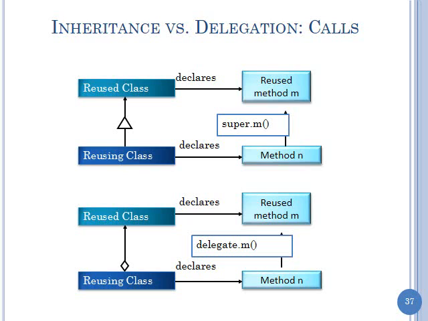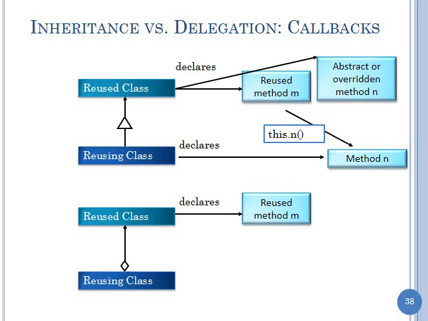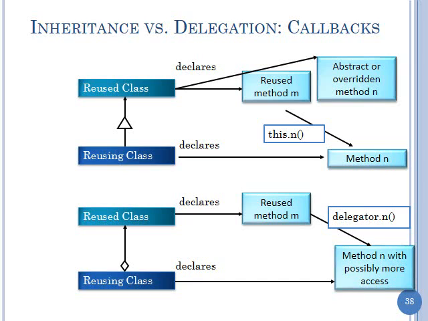In the case of calls, whenever a method n needed method m in the superclass, we just said super.m, and that said delegate.m in the delegation case. In the case of callbacks, it's kind of more complicated, right? The reuse class has a method m that, to do its work, needs to go and call method n. So how is it done in the abstract class case? This is literally more complicated. It defines a stub or an abstract method called n in its class. That n actually stands for a concrete method, so it just says this.n. It can't say sub.n, because it doesn't know what the subclass's method will be. So it just says this.n. n is an abstract method, which means it will get called in the subclass. So that's a way of going down, and this is how you get reuse method m calling reuse method n. Whereas in the delegate case, it's just more direct. You just say delegator.n. You just call back.